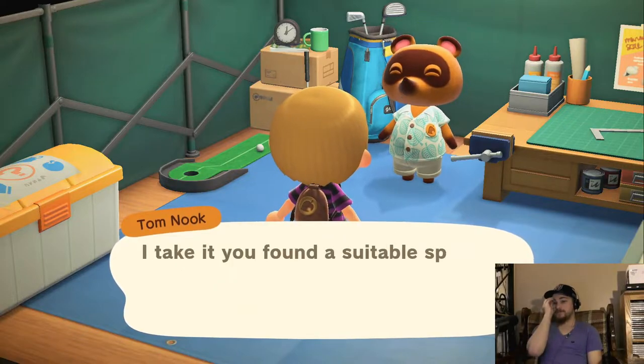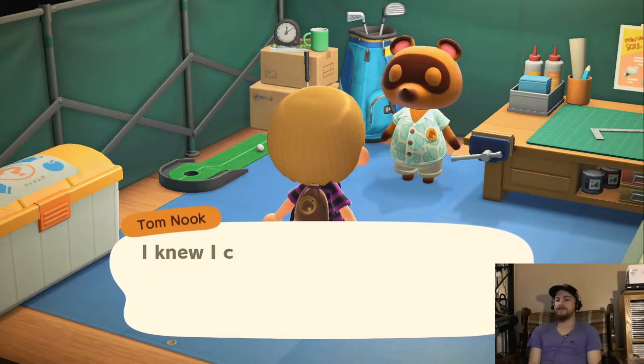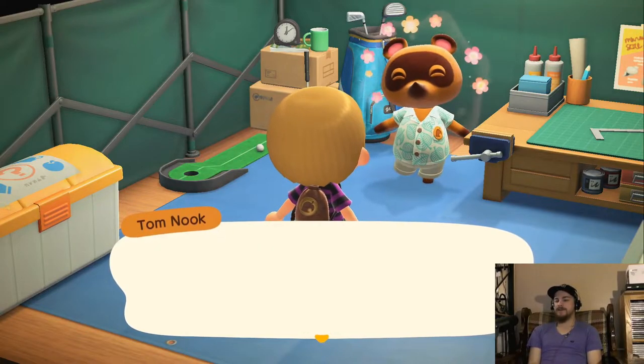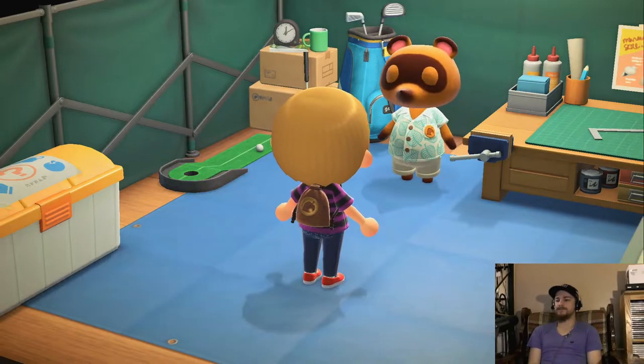Ah, John. I take it you found a suitable spot for Blathers to set up, hmm? I did. I knew I could count on you, thank you. I'll let Blathers know that he can move in as soon as he wants.